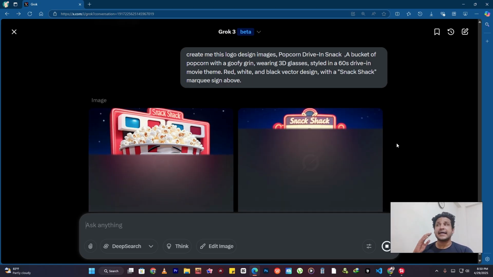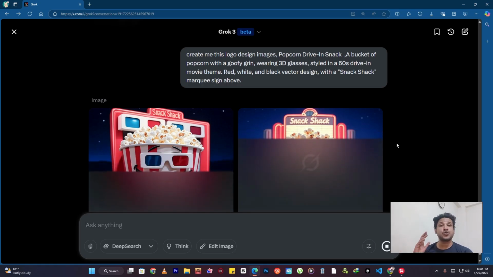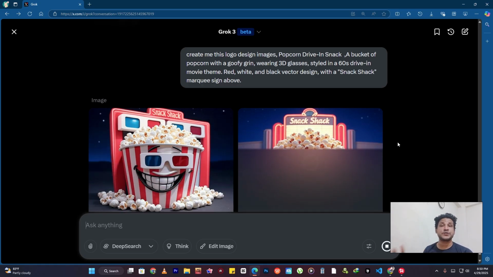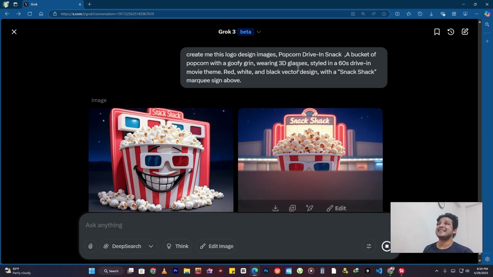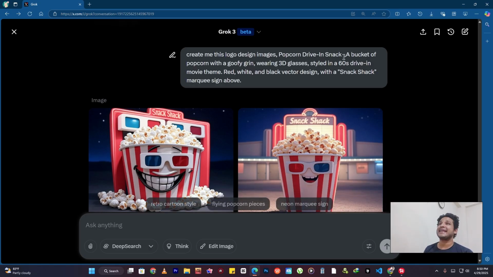Okay, so guys, in a later video we will also explore some more professional 3D type logos. Okay guys, let's see. This is a popcorn drive-in snack logo type, like a bucket of popcorn with a graphic grain wearing 3D glasses, in a 60s drive-in movie theme, red, white and black vector design with a snack marquee sign above.